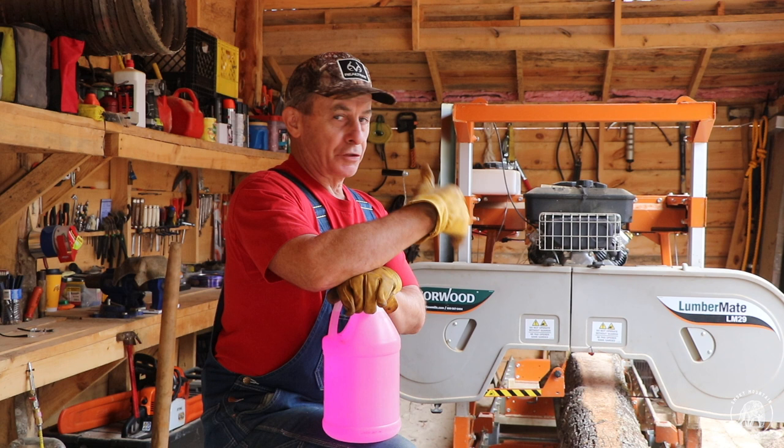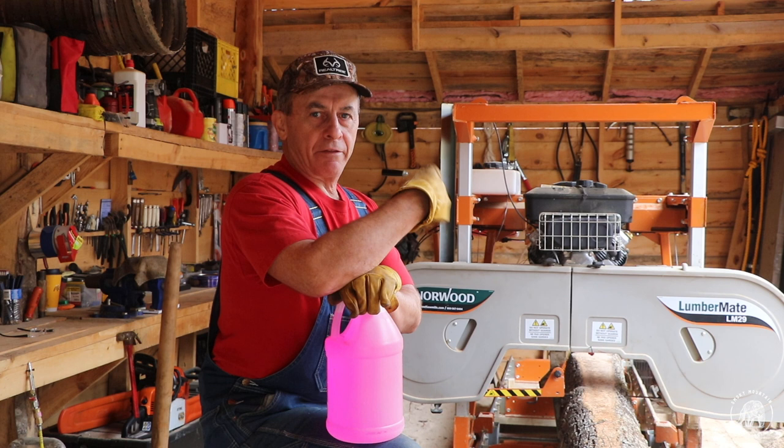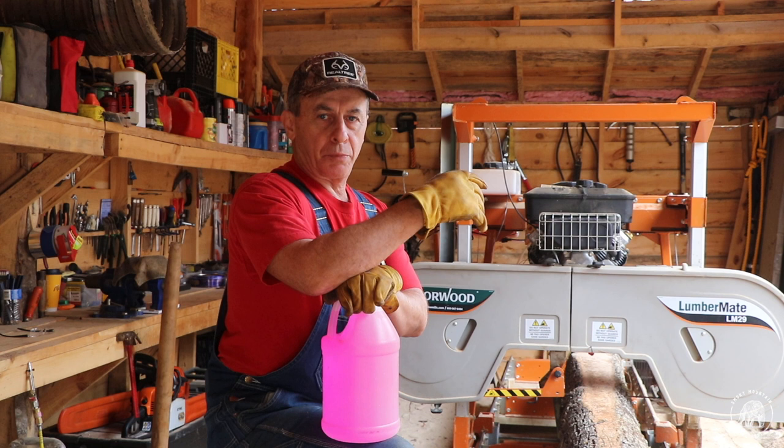or there's a tip. Anyway, I'm going to go ahead and crank this thing up and get back to cutting some lumber. I just thought it would take a minute, because I have had some questions on the sawmill. And if you've got any more, feel free to put those down in the comments and I'll try to answer them if I can. Anyway, get this fired up and get back to cutting lumber.